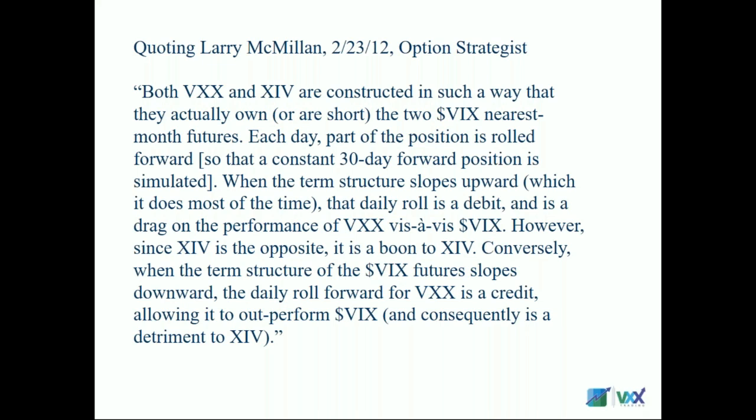Now we're working our way to an understanding of the daily roll. So track with me here. If we were in a bear market, indeed, these prices could be inverted with Jan having the 19.25 and the Sep having the 12.20. Now, why is that? That would be called a downward term structure.